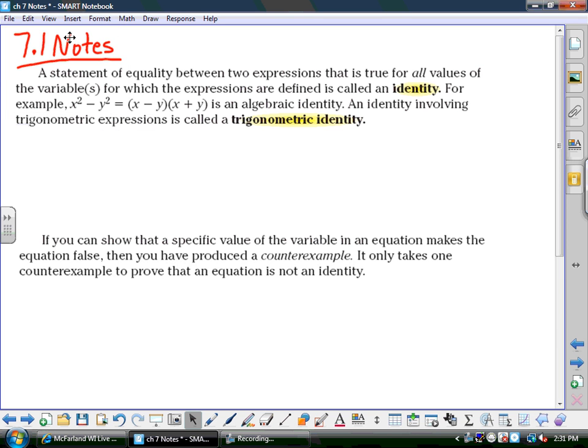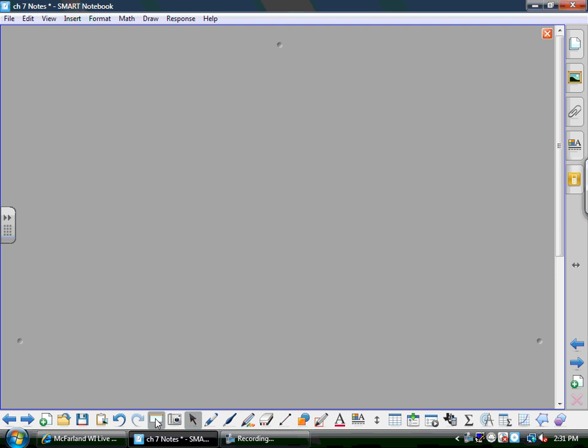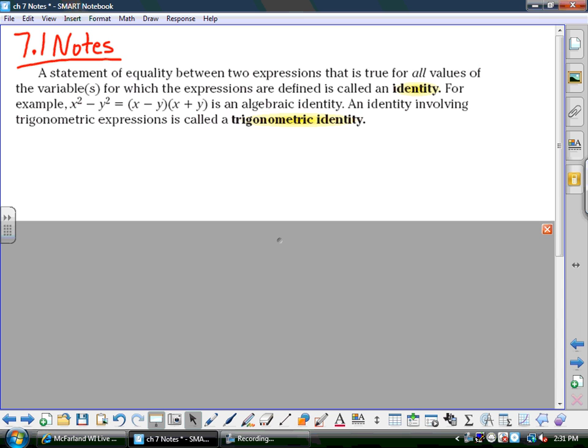These are the notes for section 7.1. In this chapter, I'm trying to help you figure out how you can read a math book and figure out what the important parts are and what you should write in your notes. So for the notes, I have some copies of what it says in your textbook, and we're going to read that together, and then we'll figure out what we should write down in our notes.